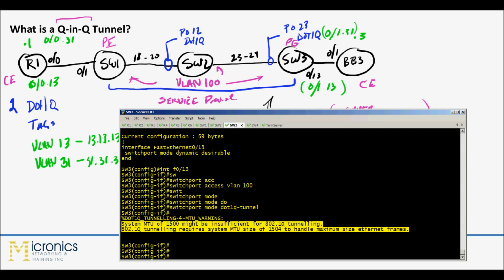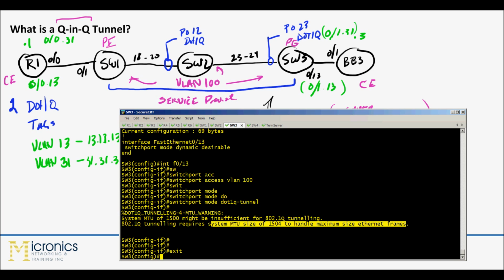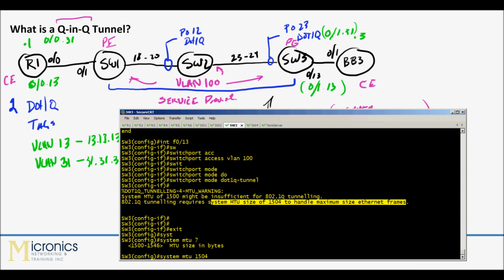But what ends up happening is by virtue of the fact that if we send a packet size of 1500, we're adding the second dot1q tag, we're increasing the overall size of the frame, which means we have to make certain that our switches accommodate that by going in and adjusting the system MTU. And that's going to be done by saying system MTU, and then we specify the size, like 1504. Now let's take a look and see what it is right now currently.